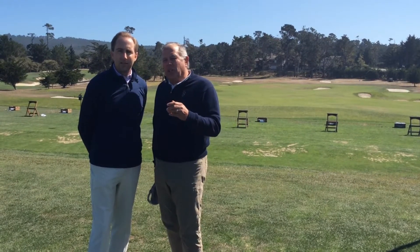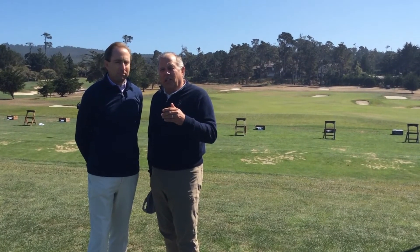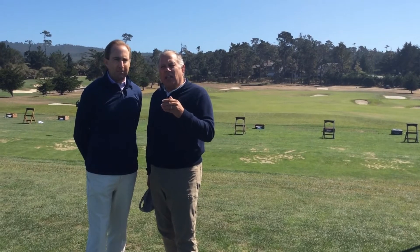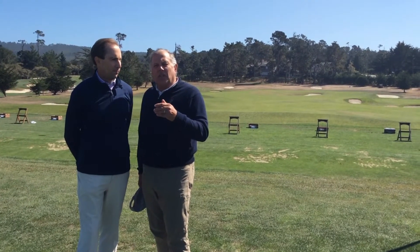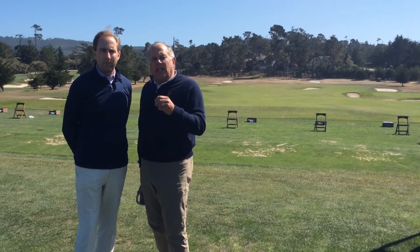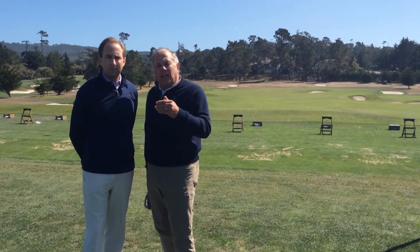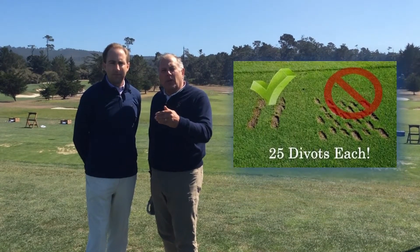One of the most fascinating things we have for golf here during the year is the PGA Pro Tour event in February. When you watch guys who practice every day for a living, you see that they really care for the golf course very well. What you'll see is when they practice on a driving range, the imprint — the signature of their divot pattern — is probably just as unique as their fingerprint. But the main thing is that they utilize the turf space very well. They will always back the next shot up to the back of the prior divot, which actually eats up less turf as they practice.